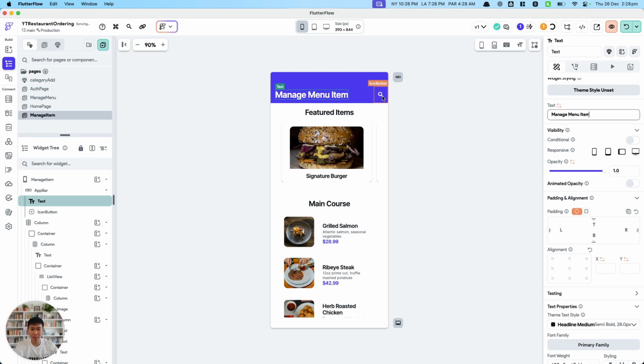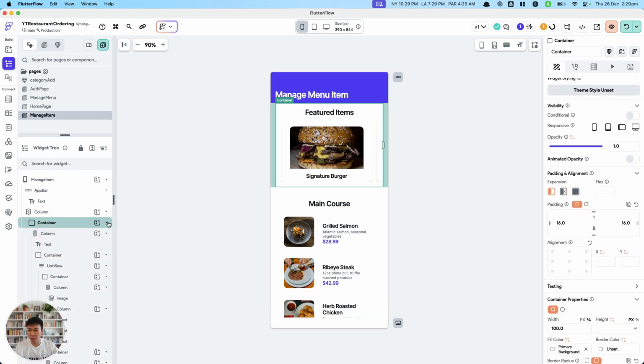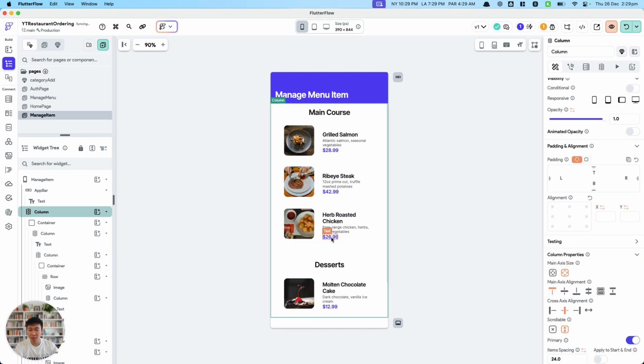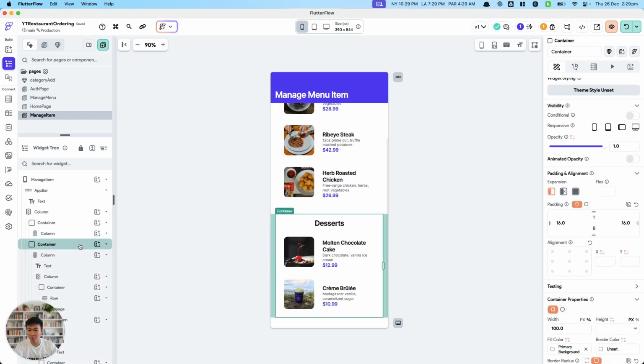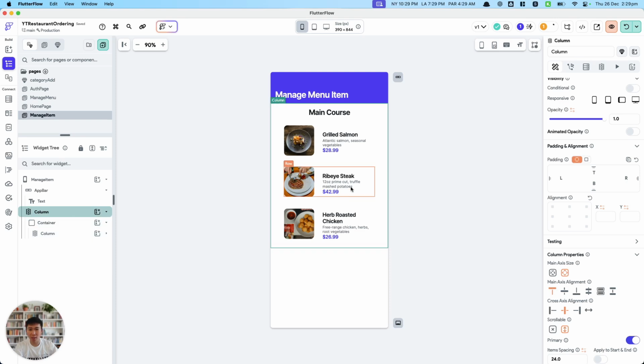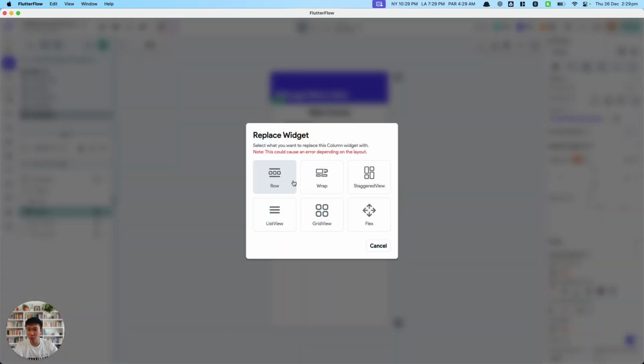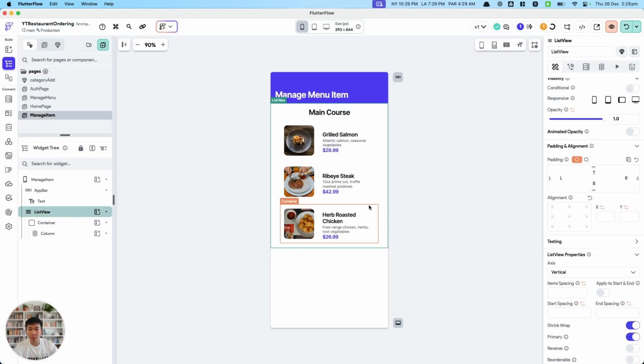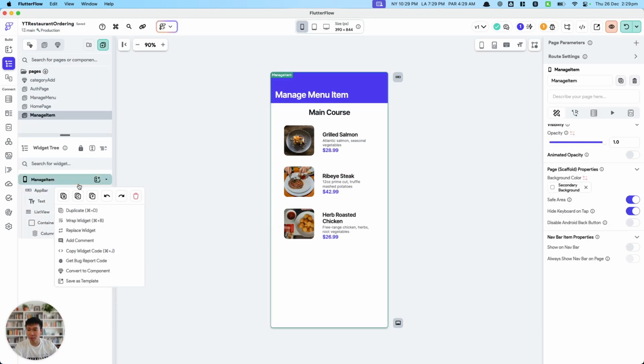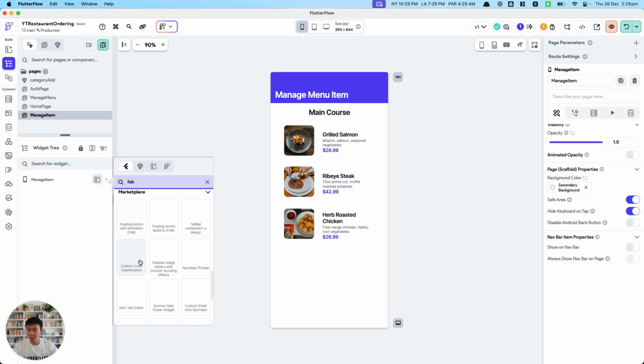Let's just start with this, and let's delete some irrelevant things we don't need. So let's delete this container. And since we're going to have only one category per view, let's remove some of these irrelevant ones about desserts. So this looks okay. Let's just stick with this for now. So you see there's a title, there's a description, there's a price. Not too bad. I'll convert this into a list view. Okay, and then let's also add a fab. So the fab will allow us to add a menu item. So the fab is here.